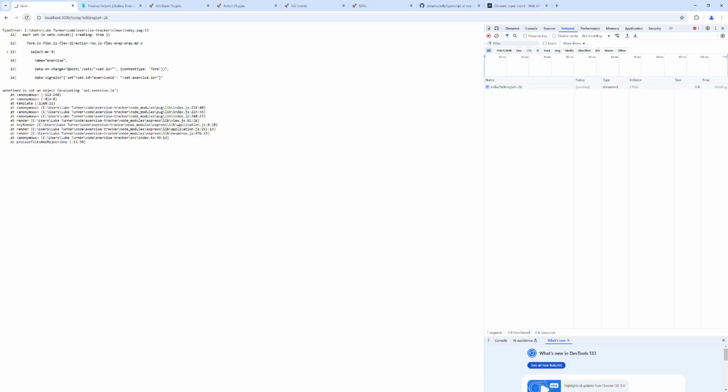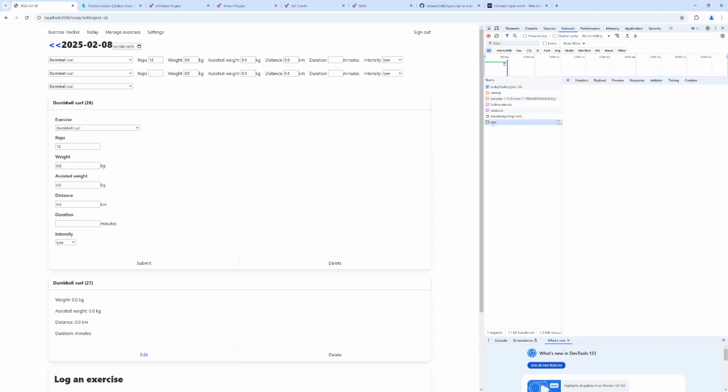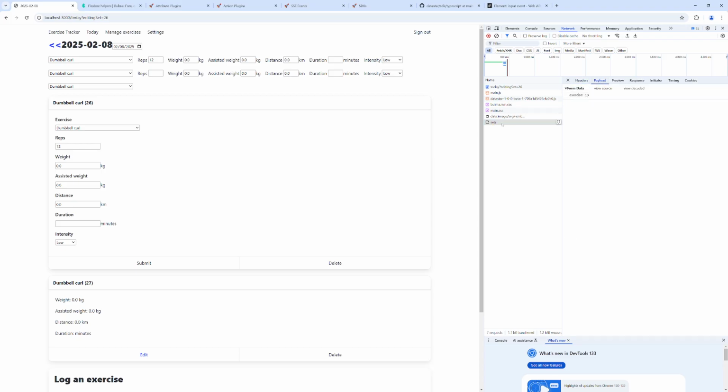Because the first change that you're ever going to do is picking the exercise. If there's no exercise picked, there's no parameters that are displayed. So the user can first pick their exercise. Say I'm like, oh, this is going to be a dumbbell curl. Now, if I actually refresh the page, well, that didn't seem to work. Let's try this again. Dumbbell curl. We're getting a pending.